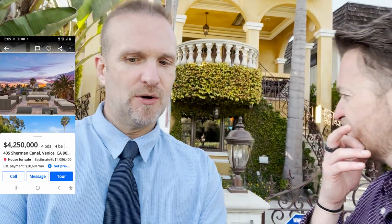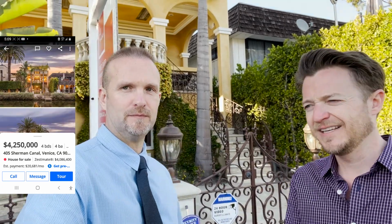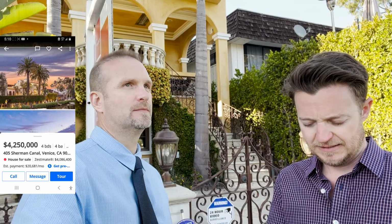But at that price, you would say it's not an amazing deal for 4.2. We've seen other homes that are closer to 2.5, and they're just as nice, just as big. Granted, they're not on the canals, and I think that might be why the asking price is exorbitant, and it's been on the market for 68 days. So because it's been on the market 68 days, I would assume there must be some flexibility if the owners are serious about selling. A person could put in a lower offer, a little bit of a lowball offer, because this is a little overpriced. If it was priced well, it would have sold already in a hot market like this, right?